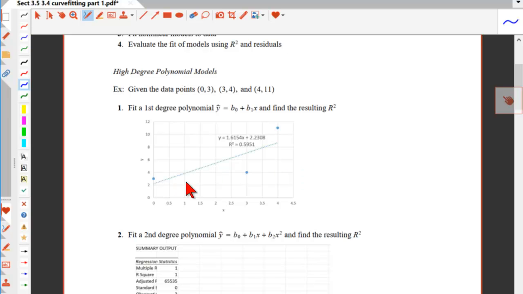If I look at the data more closely, I notice that based on this very limited evidence, only 3 points, it looks concave up. And so I might decide, well, lines don't curve, but higher degree polynomials do. So how about if I decide to try and fit a parabola to these 3 data points?